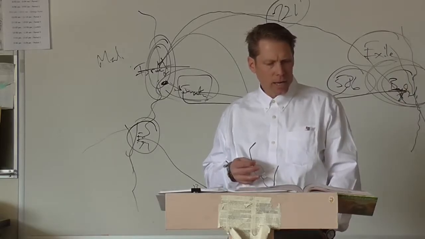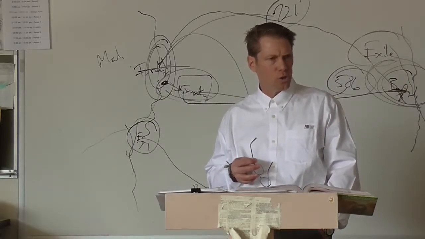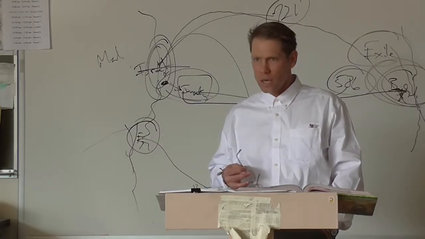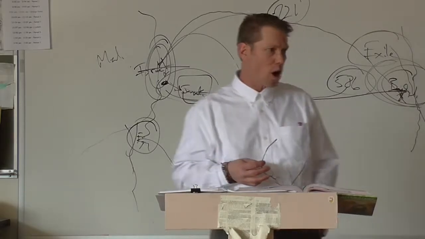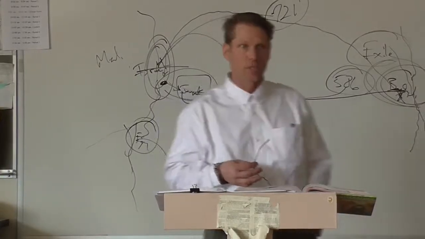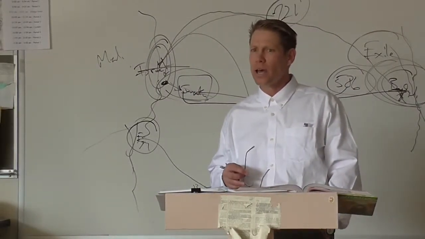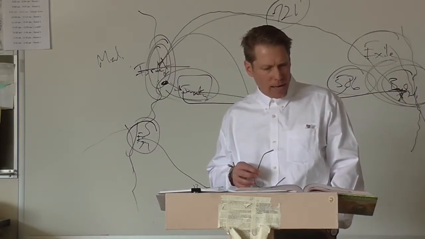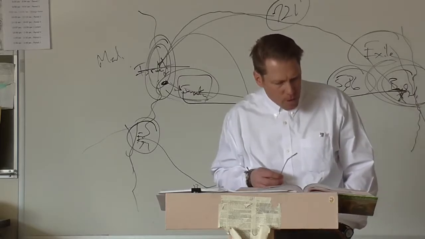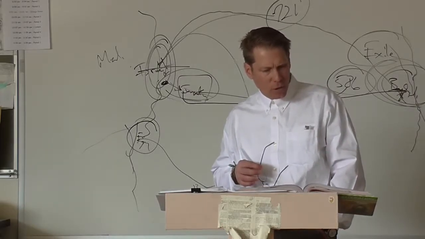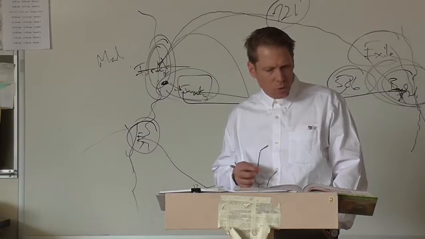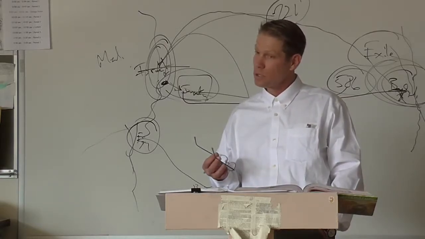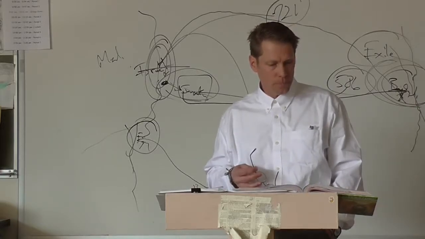Look at the next line. "How shall we sing the Lord's song in a strange land?" See, this makes total sense, right? Where are they stuck? They're stuck in Babylon, right? We don't want to sing a song about where we came from, Zion, Jerusalem, because we're stuck in a new land. "If I forget thee, O Jerusalem, let my right hand forget her cunning. If I do not remember thee, let my tongue cleave to the roof of my mouth. If I prefer not Jerusalem above my chief joy." In other words, they'd like to go back to their home, to their city of Jerusalem.